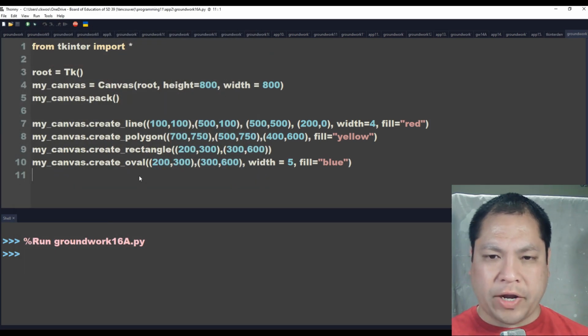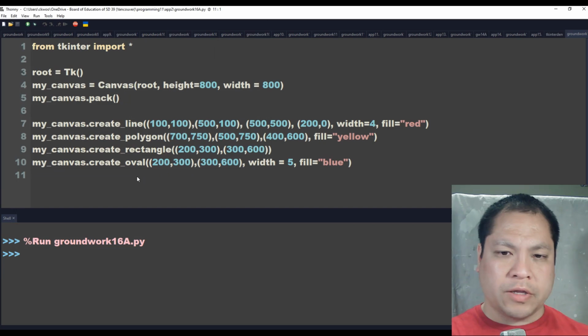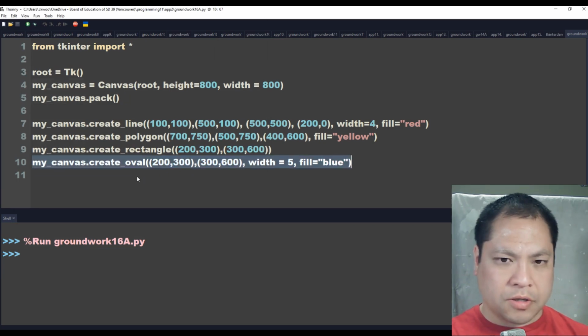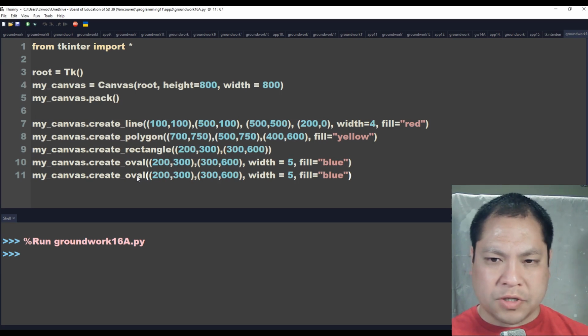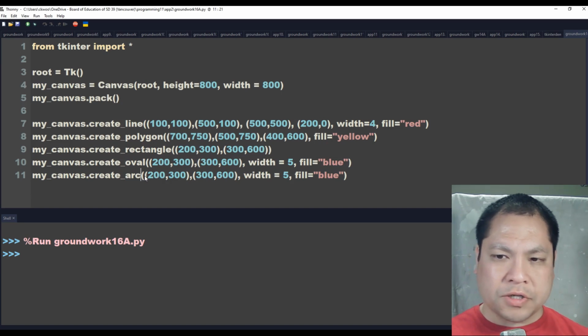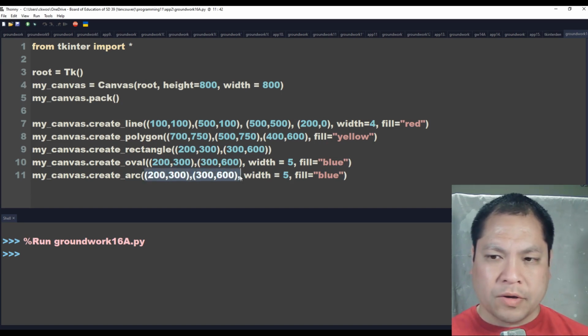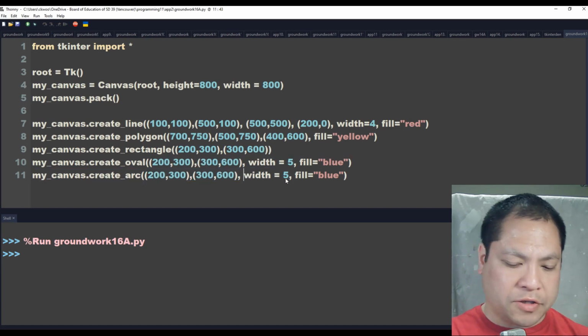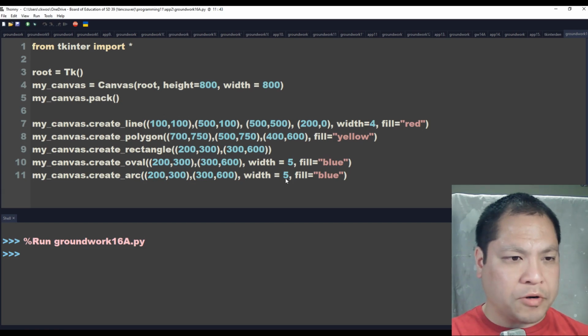You could also create part of an oval, and that's with arc. So I'm just going to copy this, and instead of create oval, I want to create arc. Create arc uses that oval, but you're only using part of it, so you need a couple of other parameters.